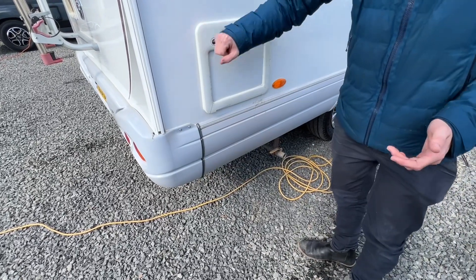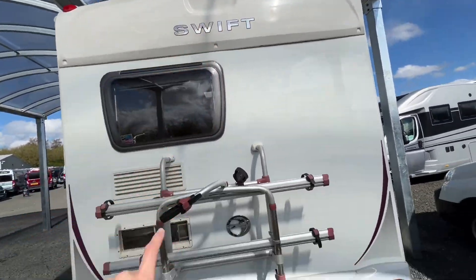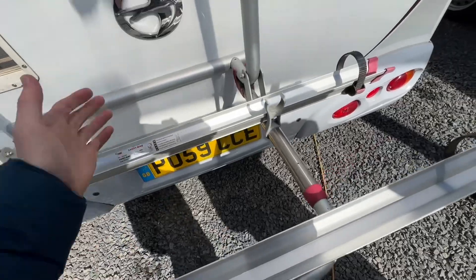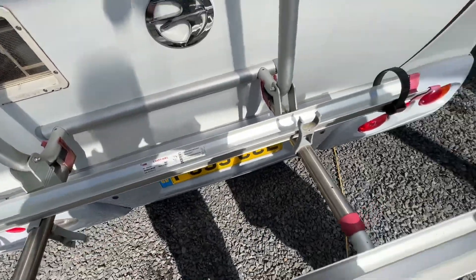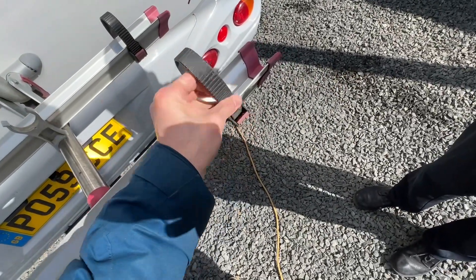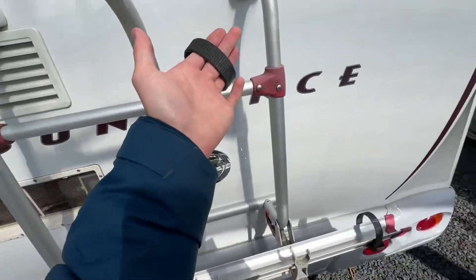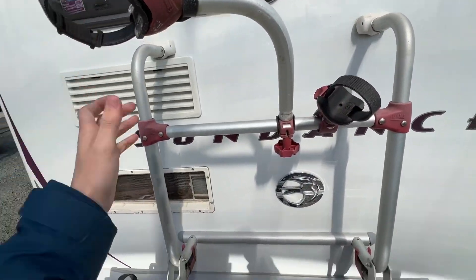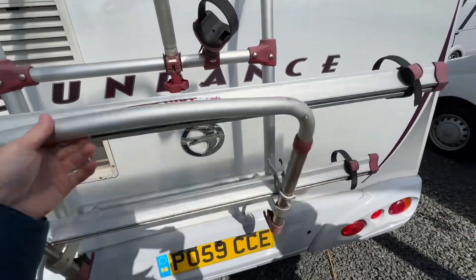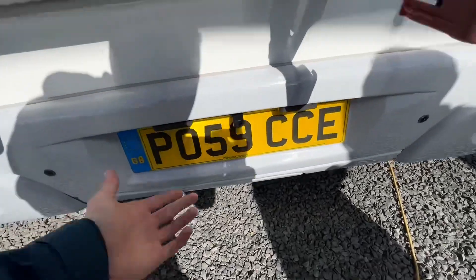At the back of the vehicle you've got your high-level brake light and a bike rack that takes two bikes. To put the bikes on, place one bike one way and the second bike the opposite way to get the handlebars on, wheels on the rail, thread through the spokes and tie the wheel down onto the rail both front and back, then secure both crossbars. We do recommend putting some sort of bike lock around the bikes when you leave them on the rack so they aren't stolen when the vehicle is left unattended.